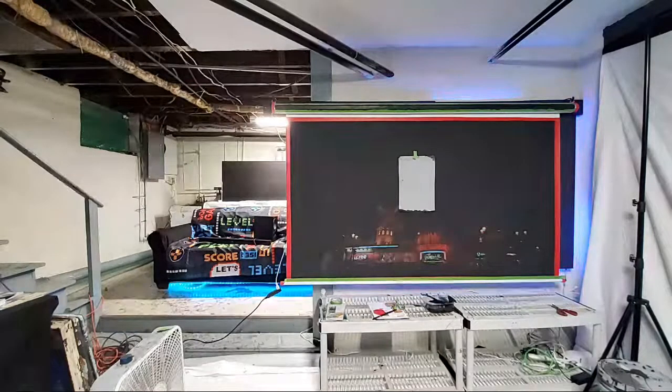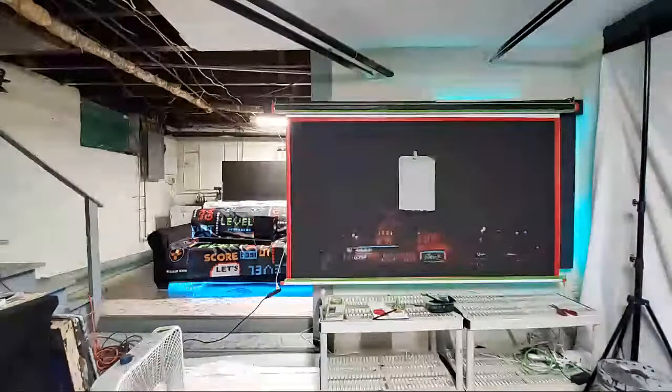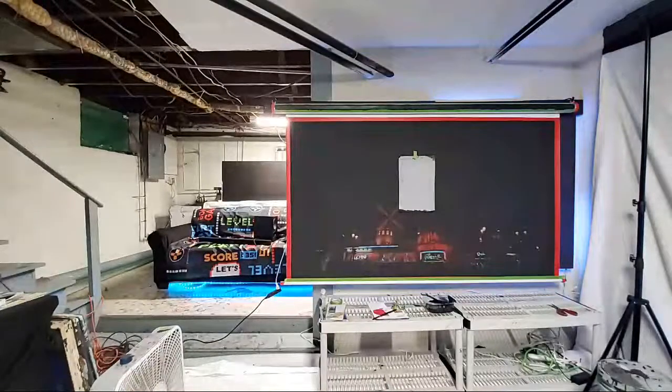Let me tell you where you actually made your mistake when you watched the video. You see how bright that level is coming up right there? That image shows up a little bit better if you're in the dark, because contrast pulls better in the dark. Not in a fully lit environment, it's going to fade, it's going to wash out.